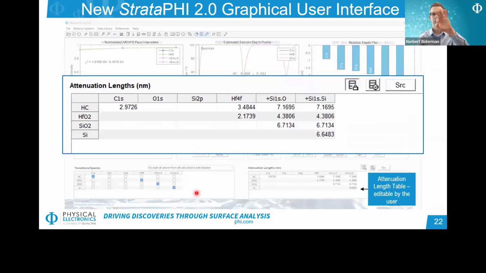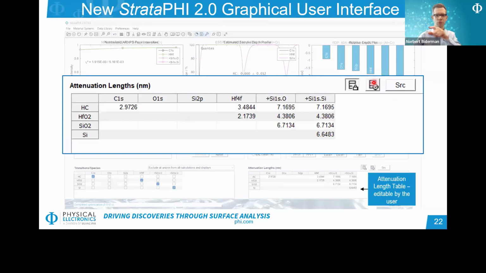And that shows the IMFP of each of the electrons in each of those layers. So for example, here we can see the IMFP of silicon 1s in the silica layer, as well as the hafnia layer. And we can also modify that IMFP in the database itself.